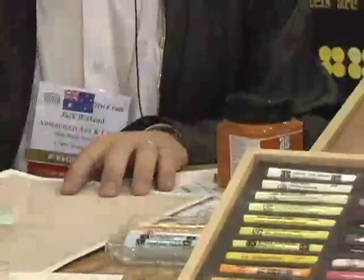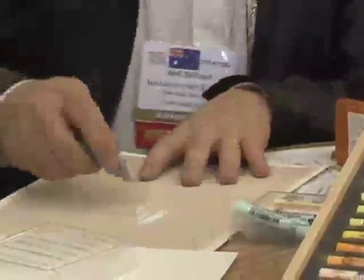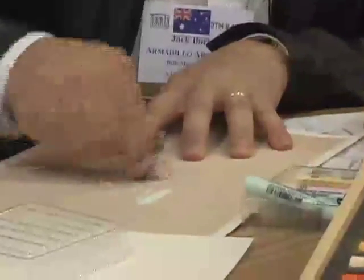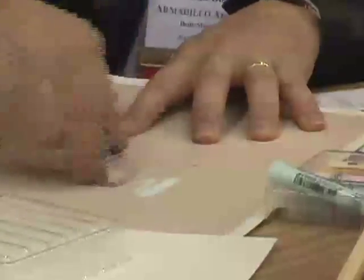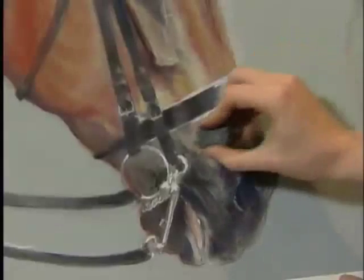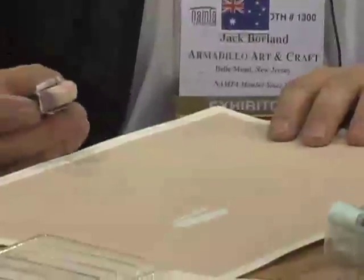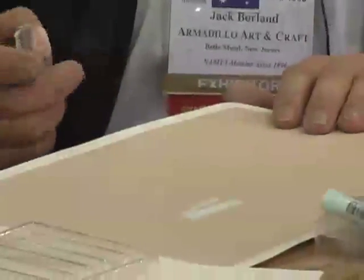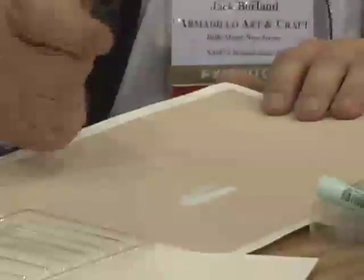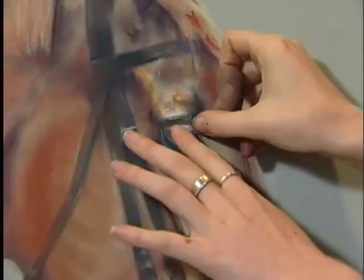Things you can do with Colourfix. You can take a pencil eraser and just take the mark right off. And you don't see a mark on the surface, there's really nothing there. You can clean off with a dry brush. You can get adhesive tape onto the surface, and because it's an acrylic, lifting it won't damage the surface. And you can lift layers.